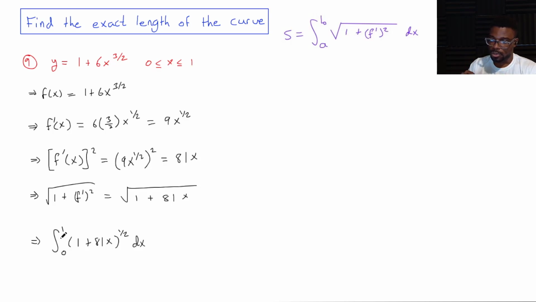So to solve this integral, we're going to have to apply the u substitution method. And why is that? Because if you look at what's inside of the parentheses, the 1 plus 81x, if you take the derivative of 1 plus 81x, right, your derivative is just a constant, right, just 81. Right, so you can think of this expression as being multiplied by a constant times dx. We think of the derivative of x as being dx. So let me explain what I mean.